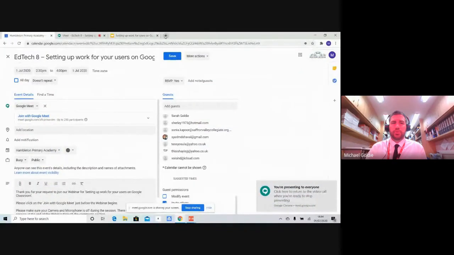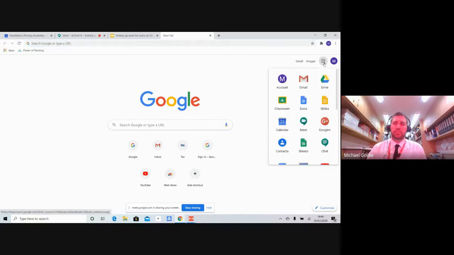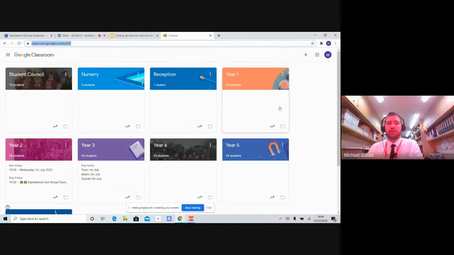So what I'm going to do is show you, first of all, where you go to access your Google Classroom. This goes back to what we talked about a couple of weeks ago when you're setting up your Google Classroom. You have your array up in the corner here, and if you click on that, this gives you access to your Google Apps. Down here, we have the Classroom. I'm hoping we can all see this, this is the layout of my Academy's classrooms. You see we have a student council one, nursery, reception, year 1, 2, 3, 5, 6, and 4, of course. We have all of our classrooms set up and they are being used daily.